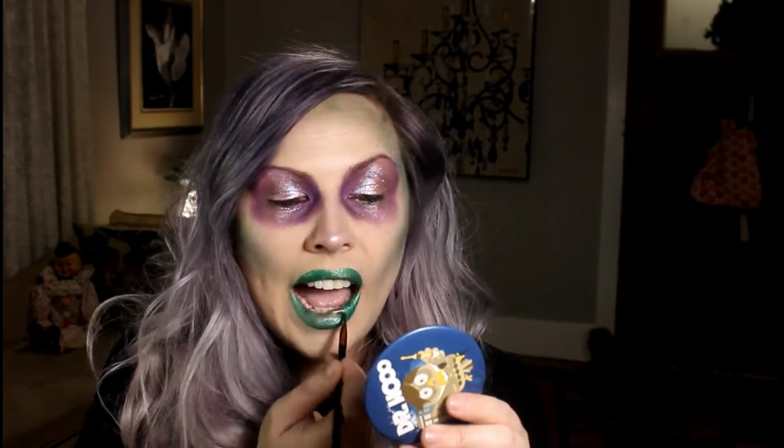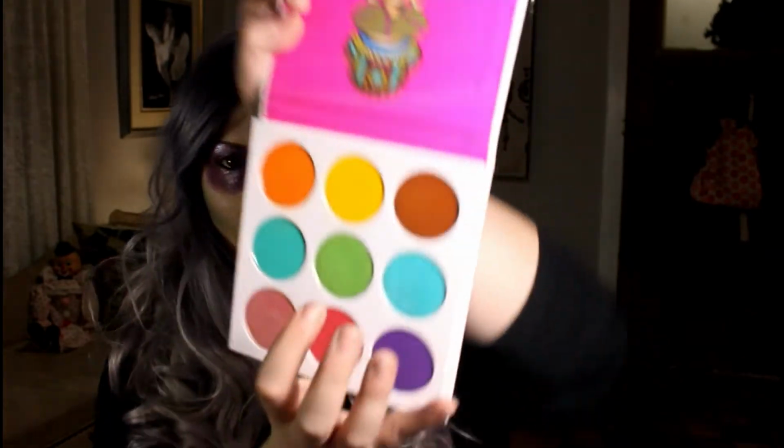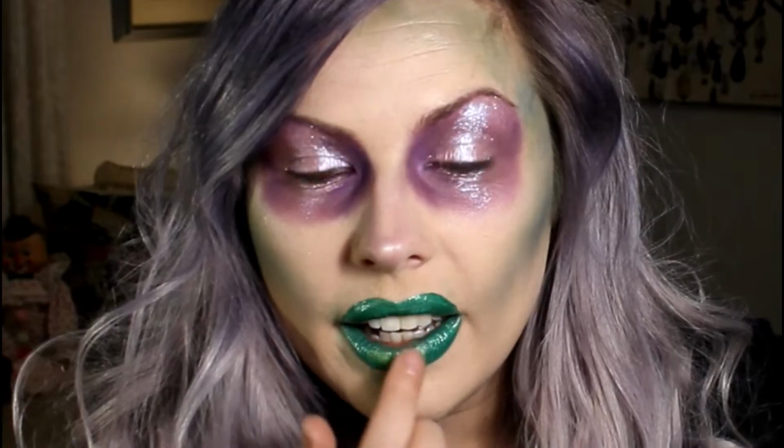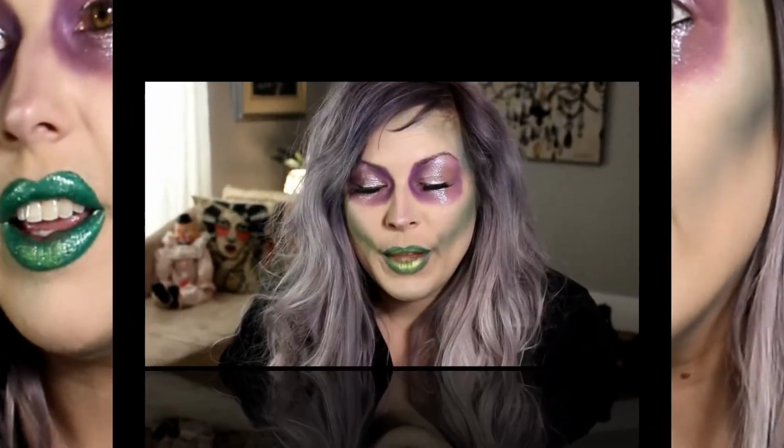Then I'm gonna go in with that House of Beauty Python Green lip color. There's a really pretty light green in the Zulu palette. And then I'm just gonna finger on the pout a little bit to see if it'll give me a little more dimension.